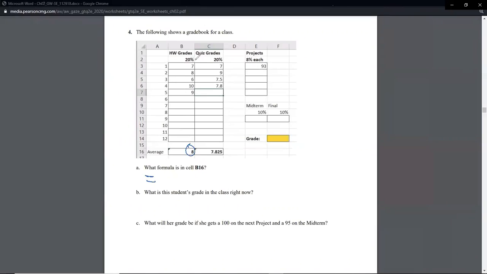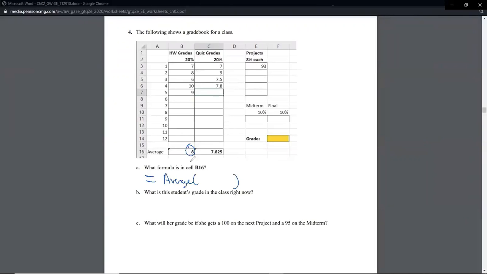So that average is not just applied to these. It is not just applied to what I have circled. It is not just applied to those, because we need to have this formula set up so that when this grade comes in as a 10 and this one comes in as a 2 and this one is a 5.9 or something, this number changes to an 8.5 and then a 7.8 or whatever it might be.